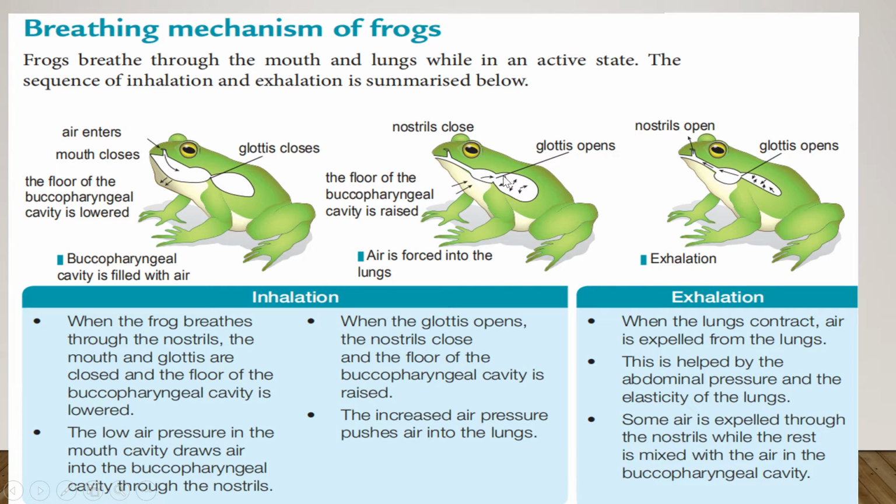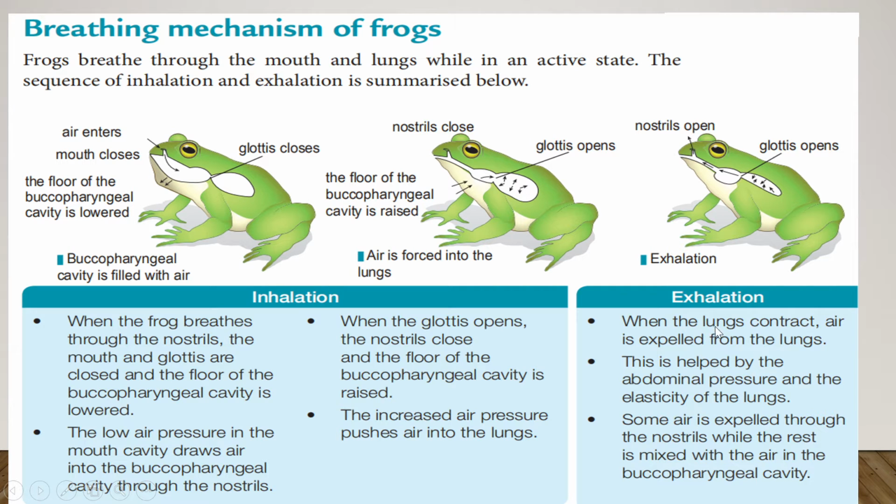This is the picture. Air is forced into the lungs. All right, do you get the steps? The first one is that the buccopharyngeal cavity is filled with air. It's talking about this area. The second part over here is talking about how air gets pushed from the buccopharyngeal cavity into the lungs.